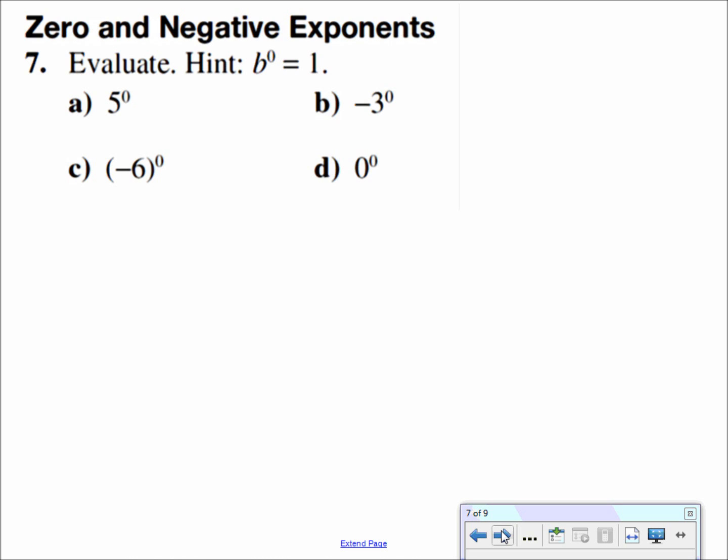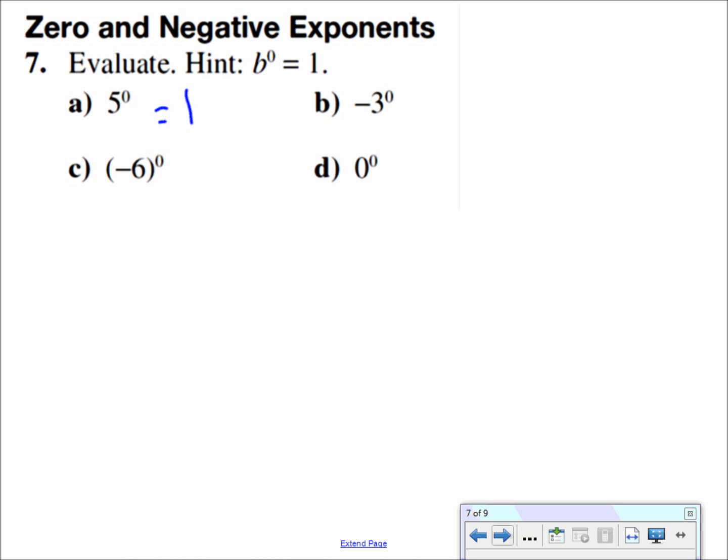Zero and negative exponent. Again, on your right-hand side, if you look at the 0 exponent, it's right down on the very bottom of the exponent laws. X to 0, anything to 0 becomes 1. Okay? They'll all equal 1, unless we need to watch with the negatives in a second. So in this case, 5 to the 0 is 1.